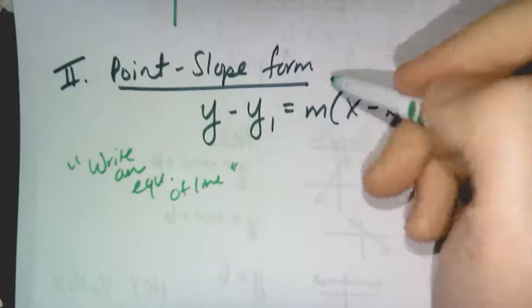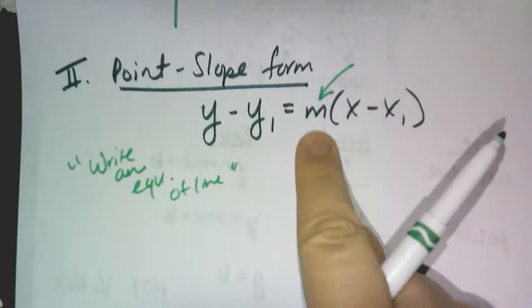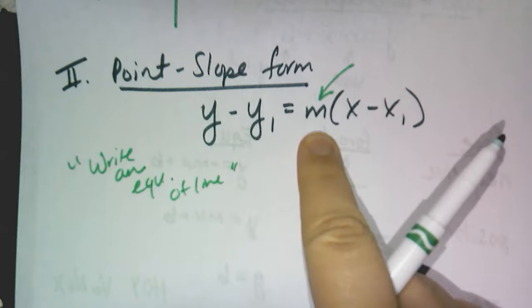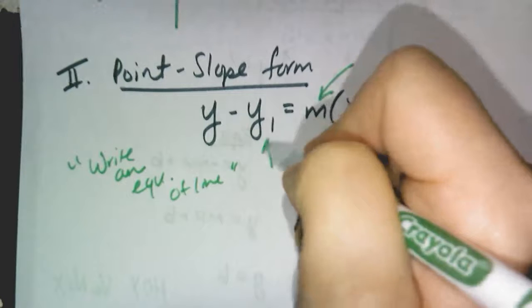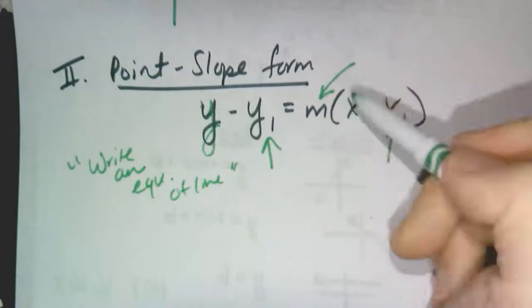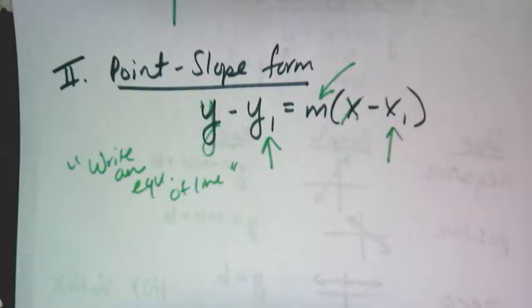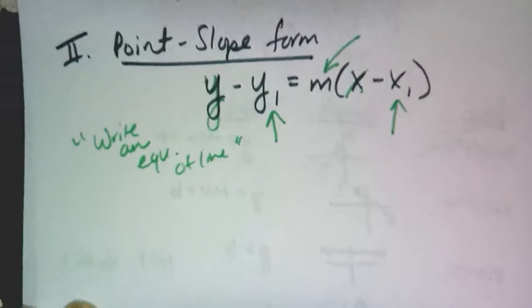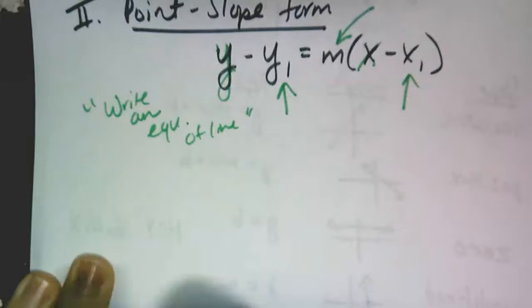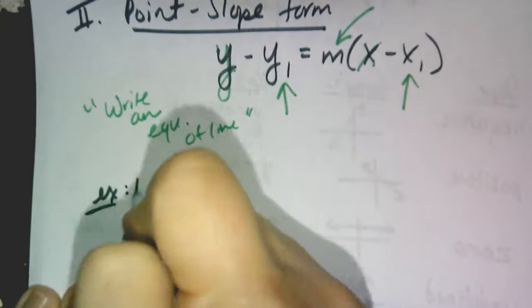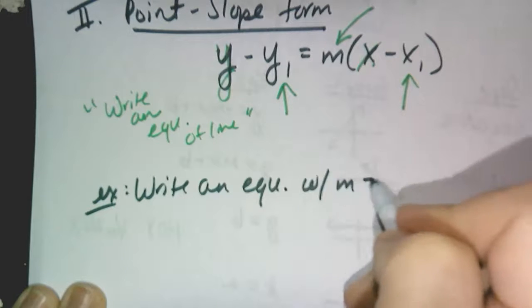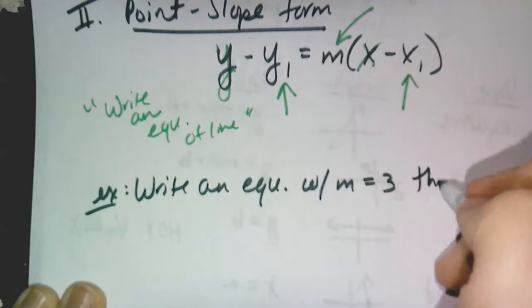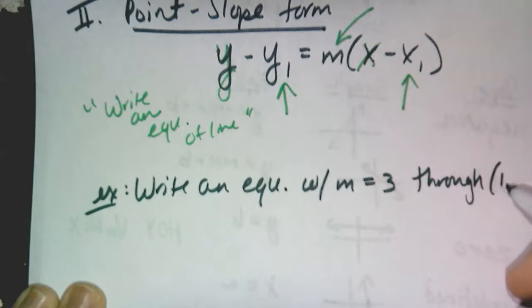Okay. The slope is obviously there. You just need to find a slope of that line. They might give it to you. They might not. The point that you're going to use is here and here. So this first y and this first x never change. You always write it as y and as an x. So I'm going to give you an example, very basic, and then we'll work through some parallel and perpendicular ones. It'll say, write an equation with a slope of 3 through the point 1, -2, okay?